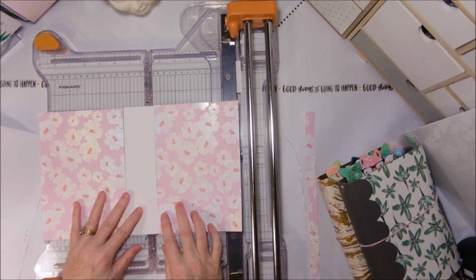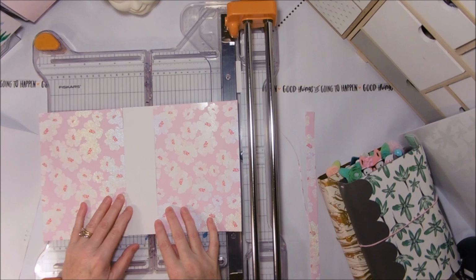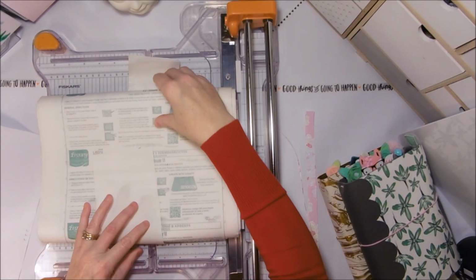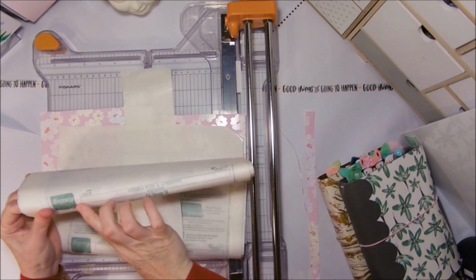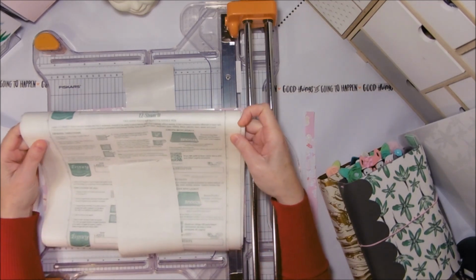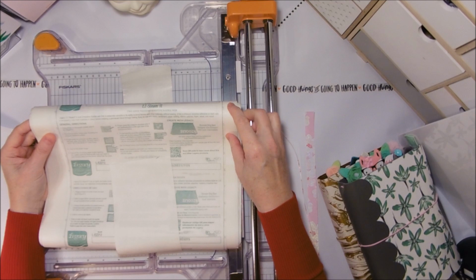So the way that I attach this to leather, which I'm going to line the inside with, is with a heat fusible interfacing. So the heat fusible interfacing that I use is this, which is a Legacy brand. It's called Easy Steam 2 Fusible Web and Adhesive with Backing. It's a 2-sided pressure sensitive fusible web.